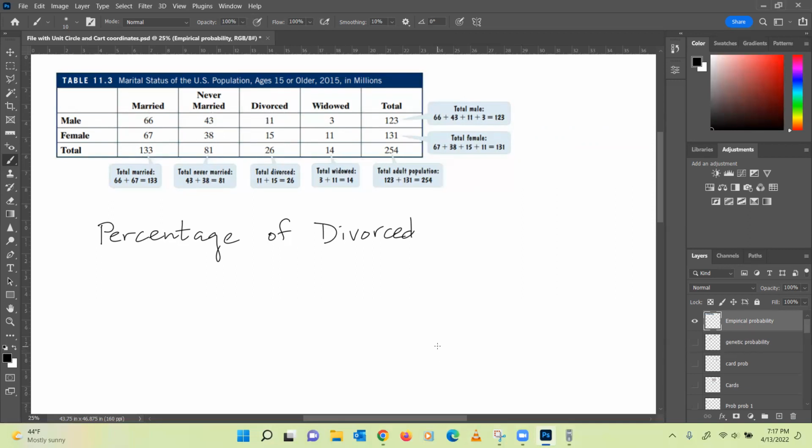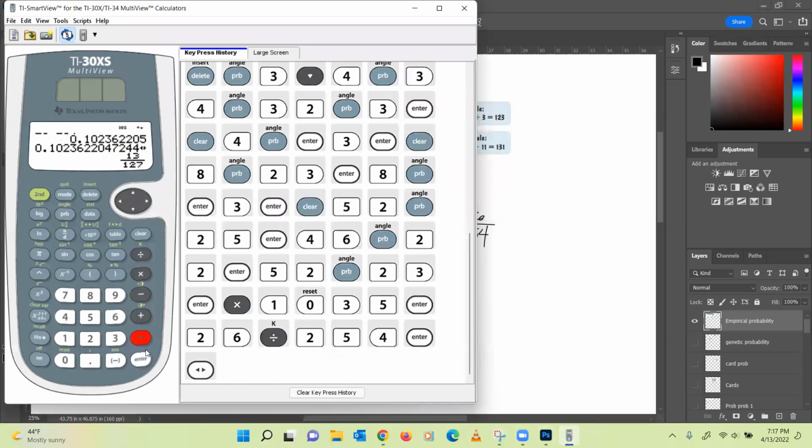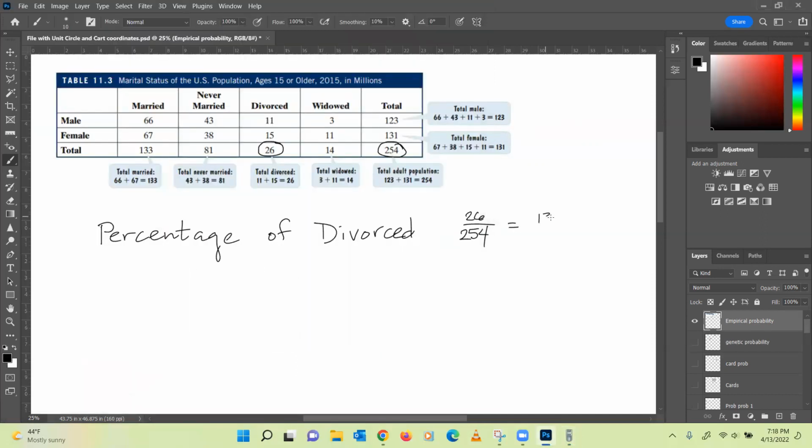Now we want an individual who is divorced. We haven't said anything about their gender, so we'll just use the total divorced, and we'll divide it by the total number available to look at. So 26 divided by 254, and hopefully this calculator will give me an answer that's a fraction, because that's what they want to see. There we go. This one has a little button with arrows that lets me go from a decimal to a fraction. It gives me the simplified fraction. So it's 13 over 127, and we should always simplify these. 13 out of 127, 13 million out of 127 million, or 13 out of 127. Those are the odds of picking somebody who's divorced.